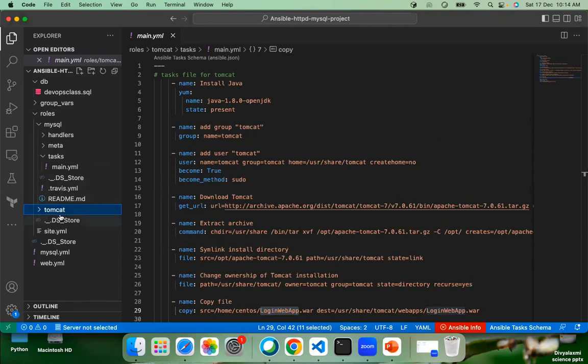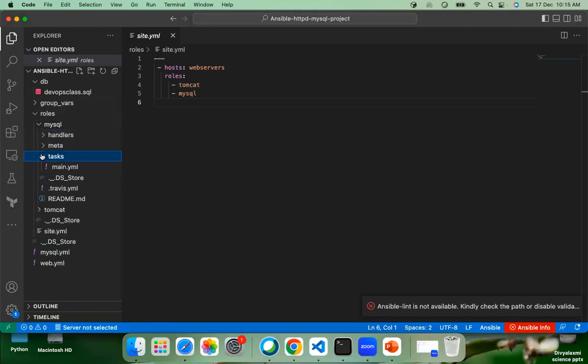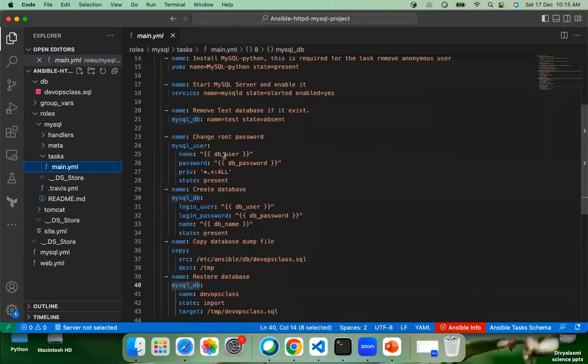With these two roles, we'll have a site.yaml file which should contain the details, right? Now, what I'm going to do here is simply show you the variables. If you see these variables, whatever variables we used here, where to express these variables.